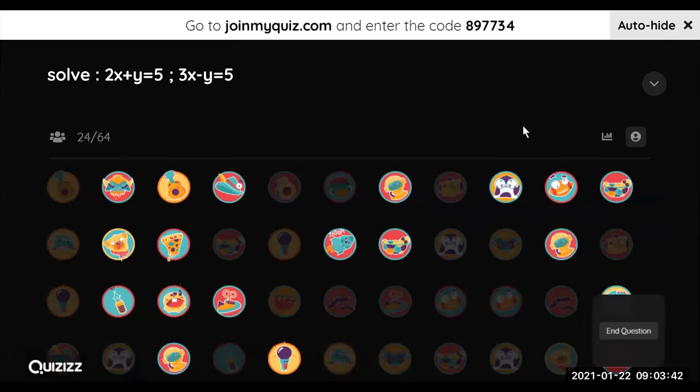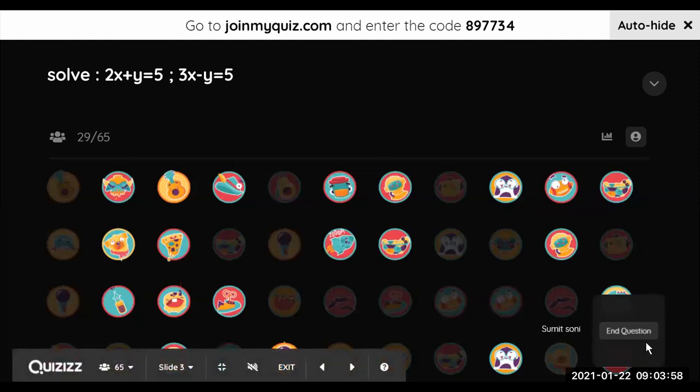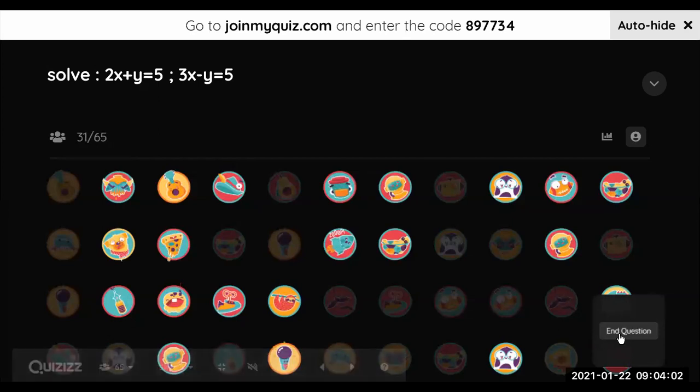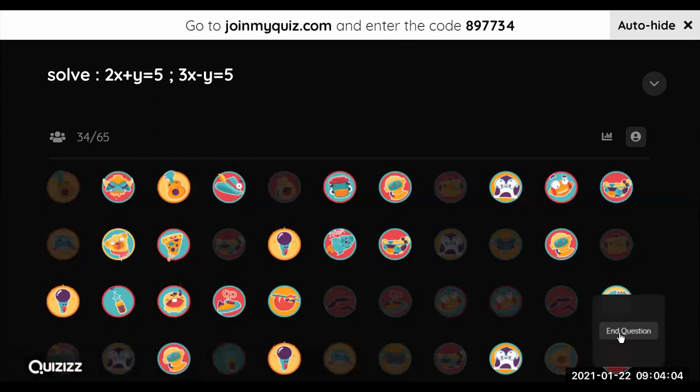We got x equals to 2. Y you have to find, and you have to select the correct option. We have got x equals to 2 and y we are finding, correct? So I see 29 of you have already tried it out. Okay, so let us see how many of you have got it correct. I'll give you another 5 seconds. Select the correct option.